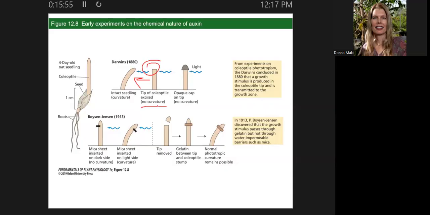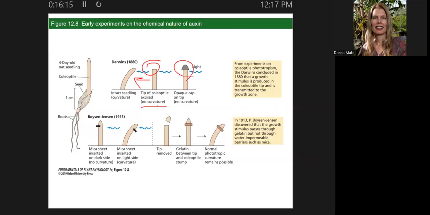Well, then the critics said, well, but you did major surgery on the plant. That could have been a variable. So they said, okay, we'll just put the intact tip in the dark. And so they capped it with a dark-proof cap and did the same experiment. And they saw, again, no bending.